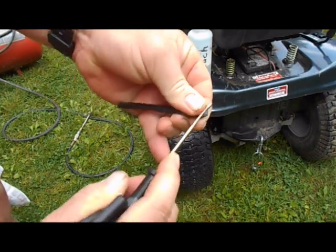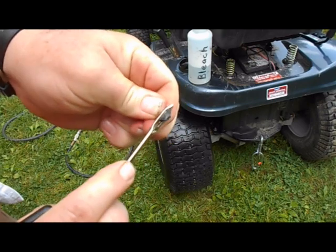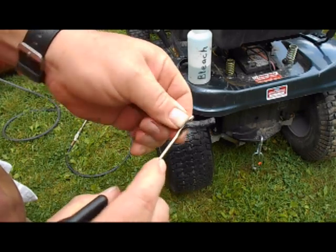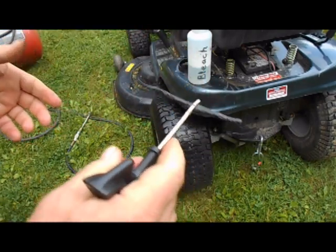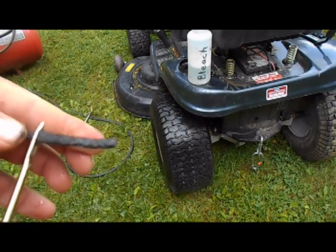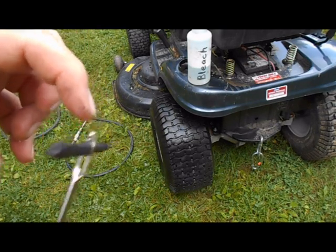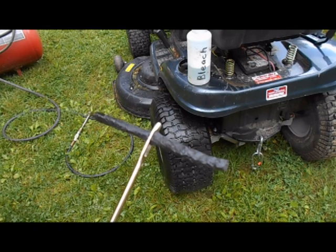Easier said than done. Once we get it started it's not too terribly bad. I probably should have put this through before I put the rubber cement on there, but I think it's going to be alright. So we got that halfway through. We're now going to poke it into the hole, and when it's about two thirds of the way through, pull it back out quickly and hopefully it should stay in there. The tool has a little slit in the bottom, so when you pull hard, it opens up and lets go of the plug — and hopefully we'll have a plugged tire.